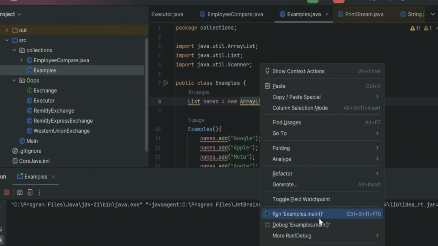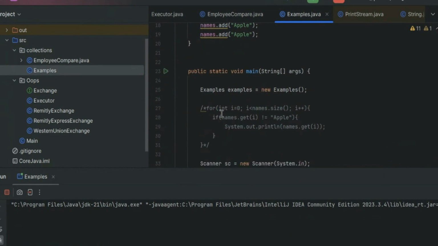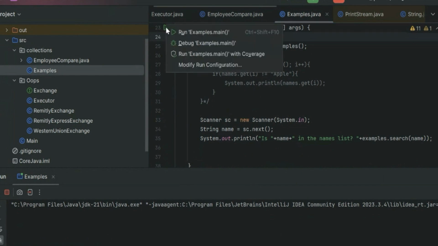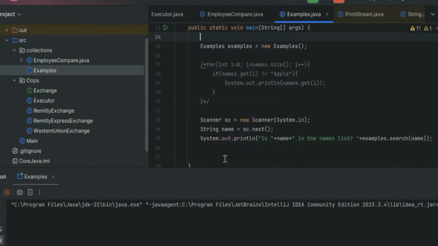Okay, let me run the examples main method. Why is it not running? Let's debug it.